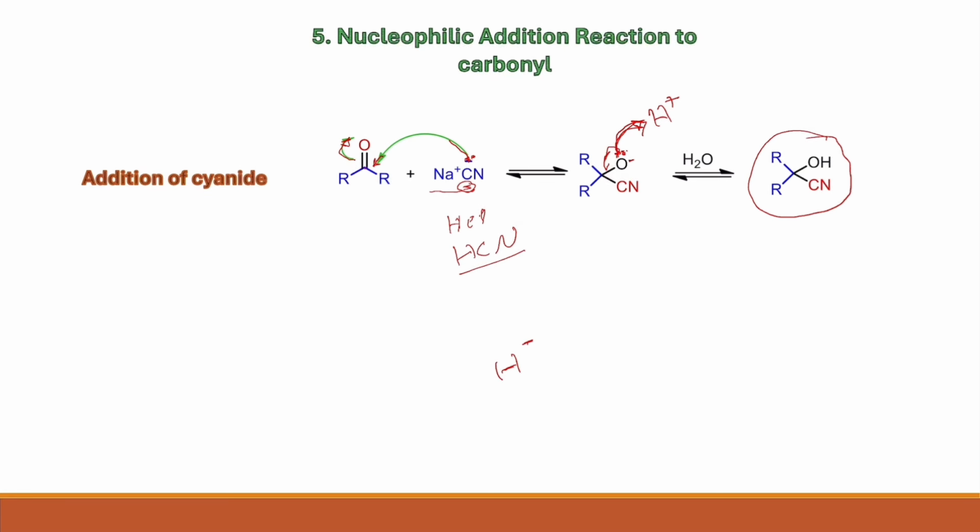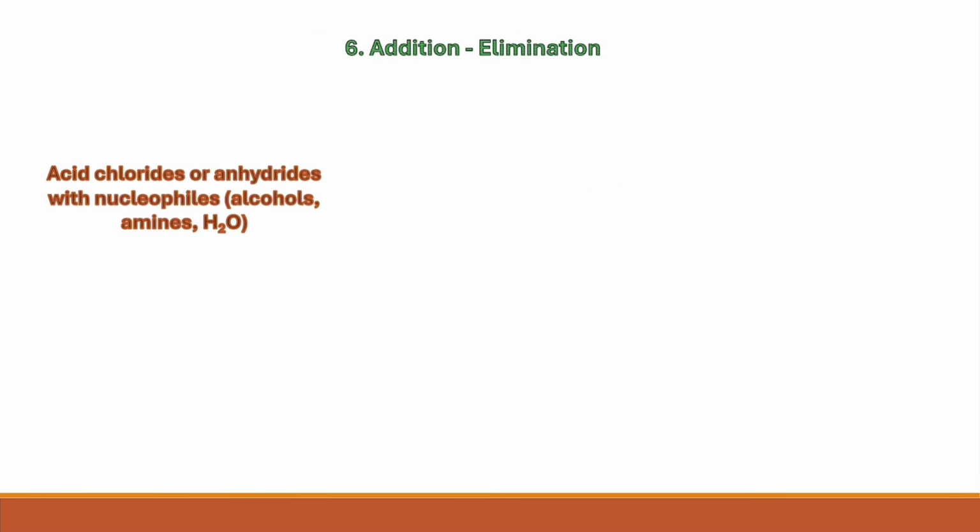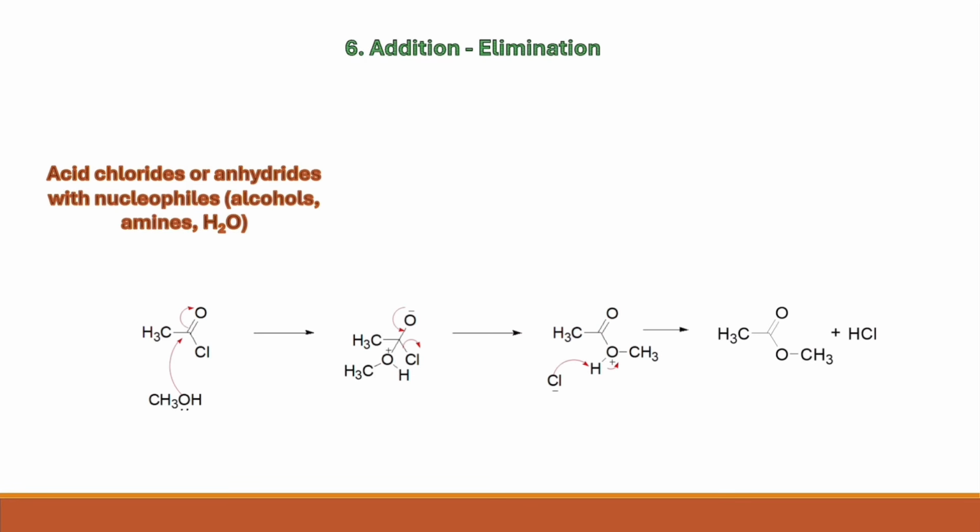Addition-elimination reactions, these are the reactions of acid chlorides, acid anhydrides, and esters with nucleophiles, and they can form alcohol. The nucleophiles can be either alcohols, amines, or water. So the reaction mechanism is typical. It's as it states, an addition followed by elimination. So first of all, you're going to add the nucleophile to the carbonyl carbon, and don't forget to break the bond. Don't forget the number of electrons on the oxygen when we move the electrons. And then this is the addition step.